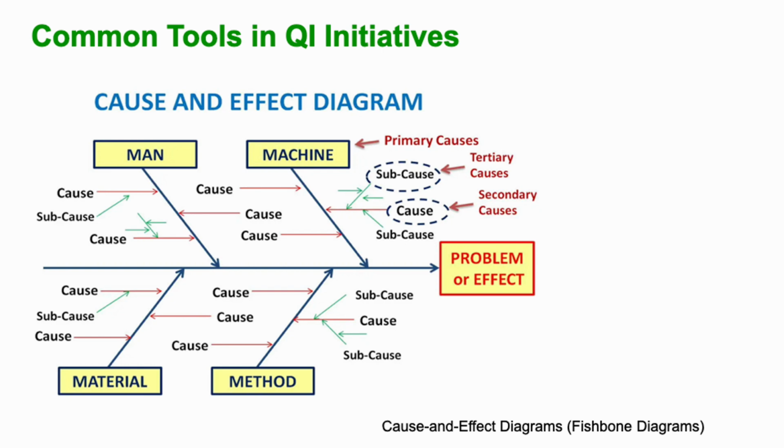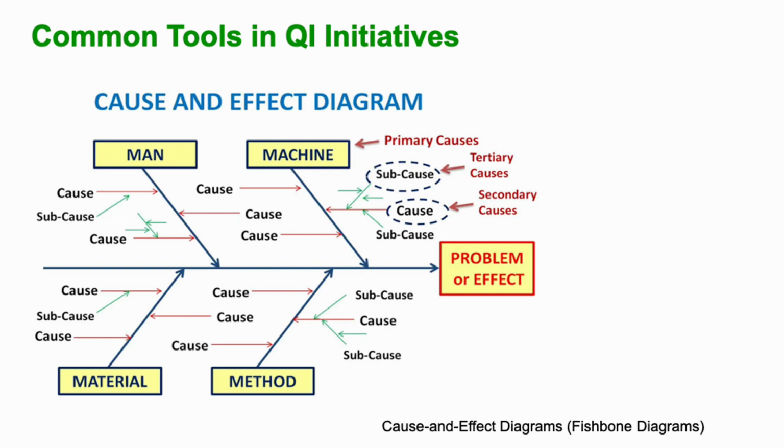There are various benefits or purposes of using this tool. The main purpose of this diagram is to systematically break down the potential causes of a problem. And by doing so, it helps teams to find the root causes rather than addressing the symptoms. As you can see, the structure of the diagram looks like a fishbone skeleton, where the problem statement or the effect is the head, and the major categories of the potential causes form the bones.